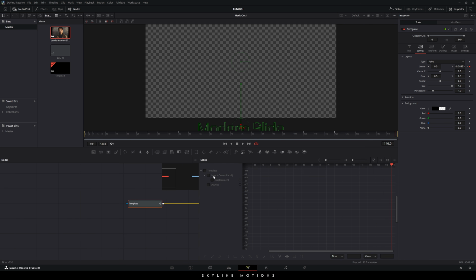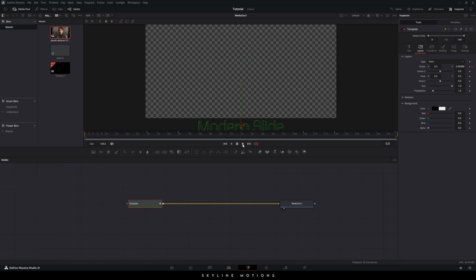Just go to the spline window, check this option, layout displacement, highlight these two keyframes, hit H to smooth, hold this handle and place it like this, and repeat the same thing for these two keyframes as well. Perfect. Now check the opacity, and this is a linear animation and it is good. Now you can close the spline window. Now you can see the text animation right here. So basically we will have this type of text animation.